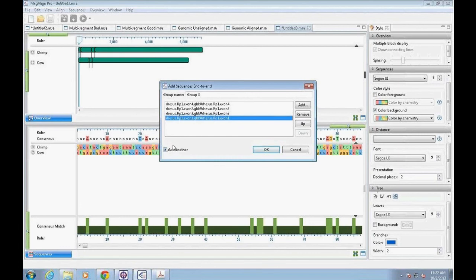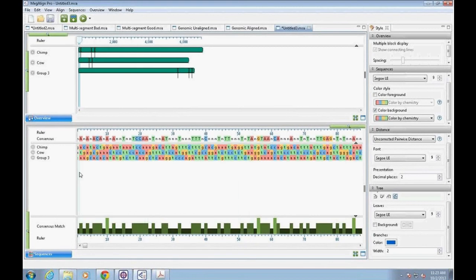And since this is the last group I want to add, I'm going to remove the Add Another checkbox and select OK. We can see that all of these were added here. But since I want to move forward here with the presentation, I'm going to go to a project that's already been aligned with all of these sequence groups created. And for this particular project, we were aligning with the MUSCLE algorithm. And again, we can do this by selecting Align using MUSCLE, or under this drop-down tab here, selecting Align using MUSCLE from the toolbar.